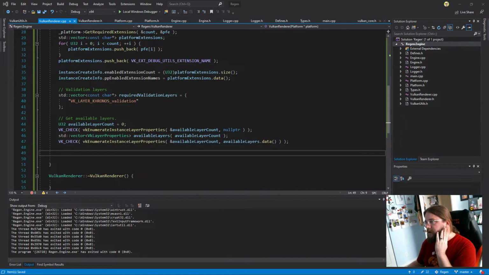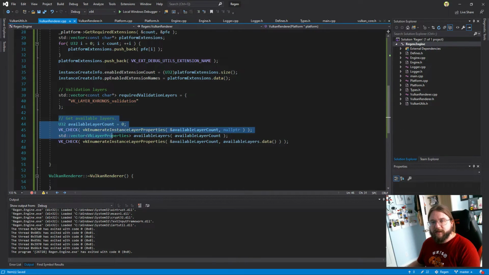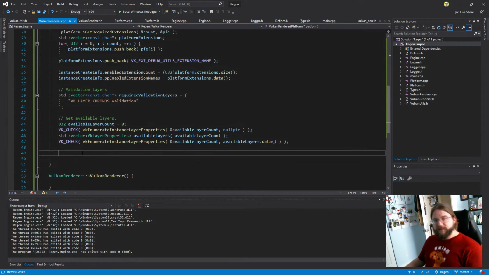So the next thing that we need to do is take this available layers list and compare it against our required validation layers list. And make sure that all the validation layers that we're actually requiring are available, because if they're not, we shouldn't be running at all. We should immediately abort.